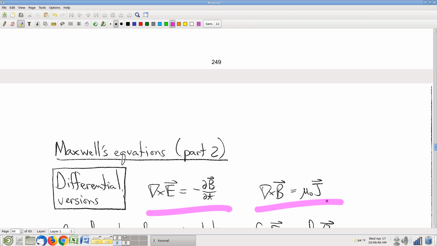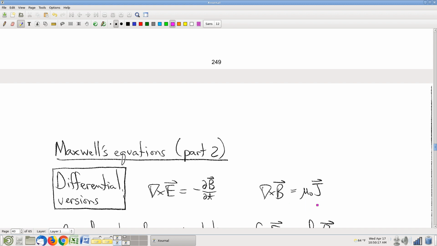The last two of Maxwell's equations are about the curl of the electric and magnetic fields. The reality is these: the curl of the electric field is the negative time rate of change of the magnetic field. Don't ask me why. That's a physics thing. Why is the universe? I don't know. Is it physics or is it philosophy? It just is. And then the curl of the magnetic field is, as we just saw, proportional to the current field.